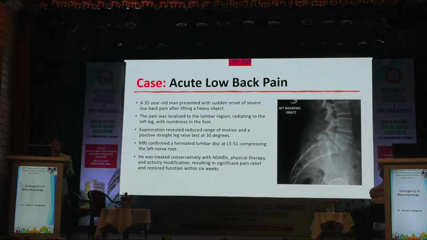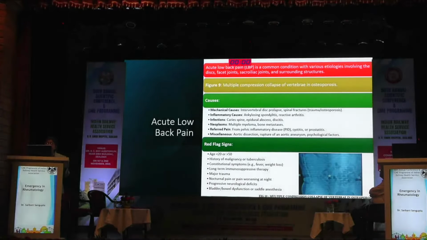Last but not the least is acute low back pain. Any person may present with acute low back pain at any age, and the causes may be multiple, from mechanical to inflammatory, infective, and neoplasm. One has to keep bone metastasis in mind. But what is most important is to look for the red flag signs.